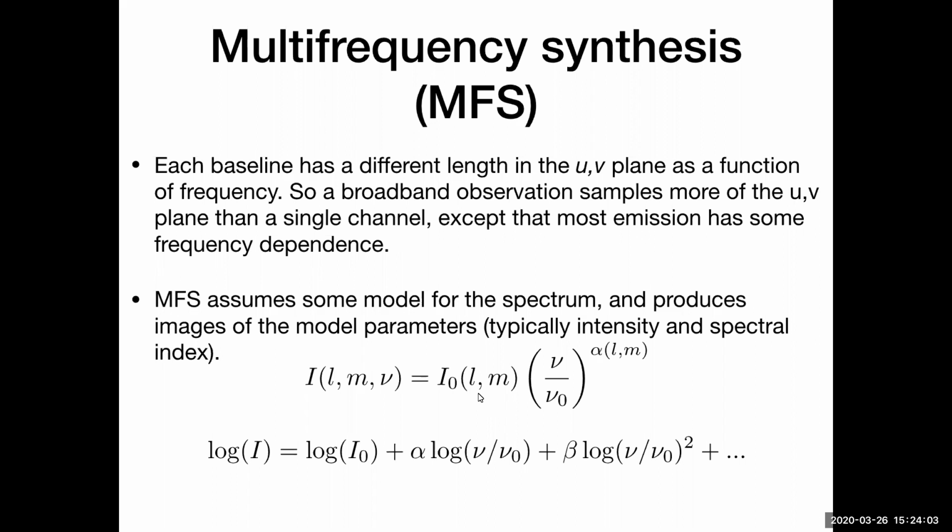And so somehow, and I confess I don't really understand the mathematics of it, somehow you can produce images of those directly. And so you're taking advantage of the full information across the entire observing band to produce a single image that captures all of the spatial information from the different frequencies, as well as all of the spectrum information across the entire band together.